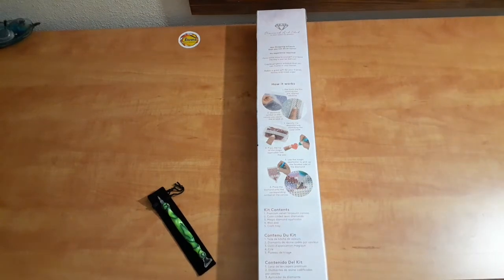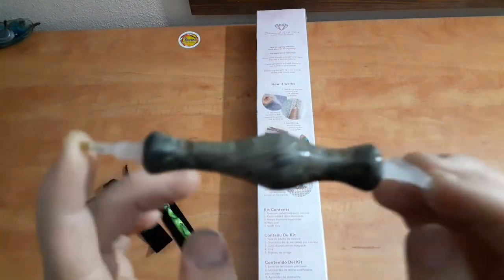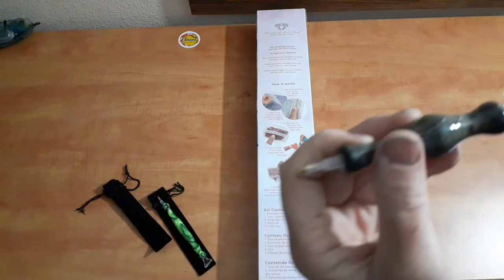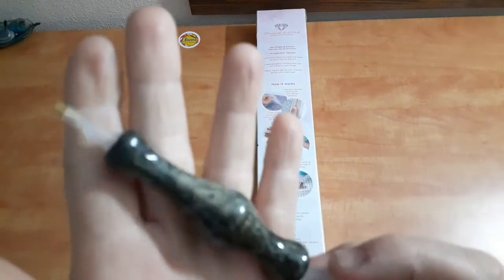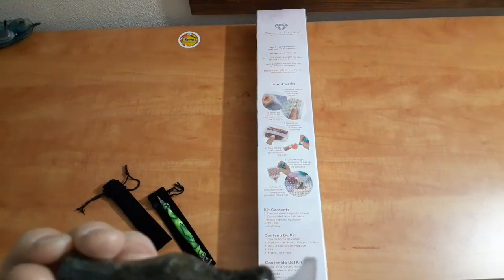And then this pen was $15. When I saw it, I was like, oh my god, yes, you are awesome. You're coming home with me. I've never seen a pen shaped like this. This is an acrylic. Oh, wait. It's a burl. I thought it was acrylic. This feels like acrylic, but it says burl.